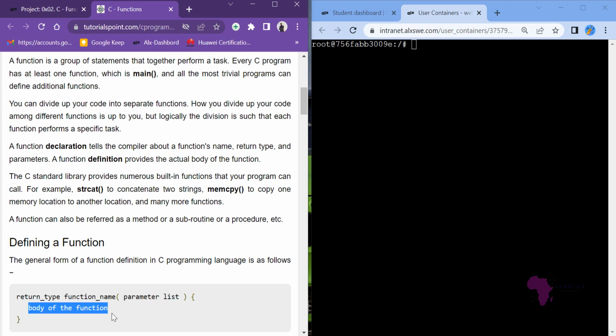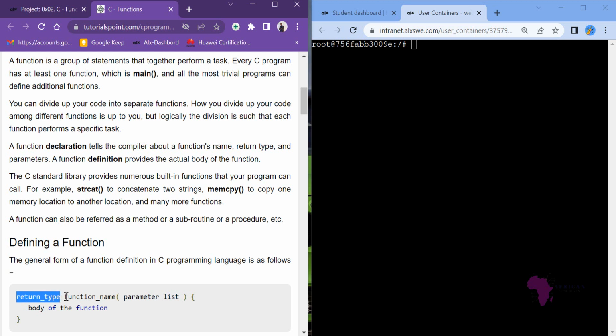I will explain each of these. First, the return type of the function. Remember when we were declaring variables, you must say what data type that variable has. For example, int a means a is a variable of type integer. char a means a is a variable of data type char. I believe you understand that. The same applies to a function: you have to say the return type. Will it return an integer? Will it return a character? Will it return a string? You have to explain that in the return type.